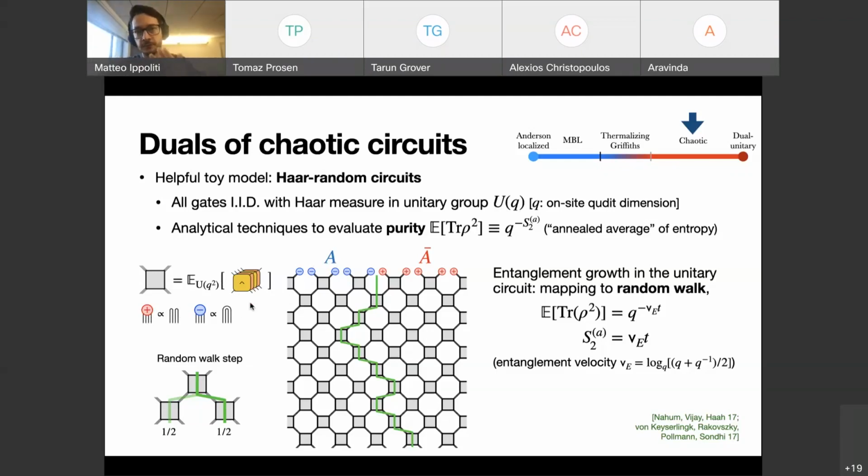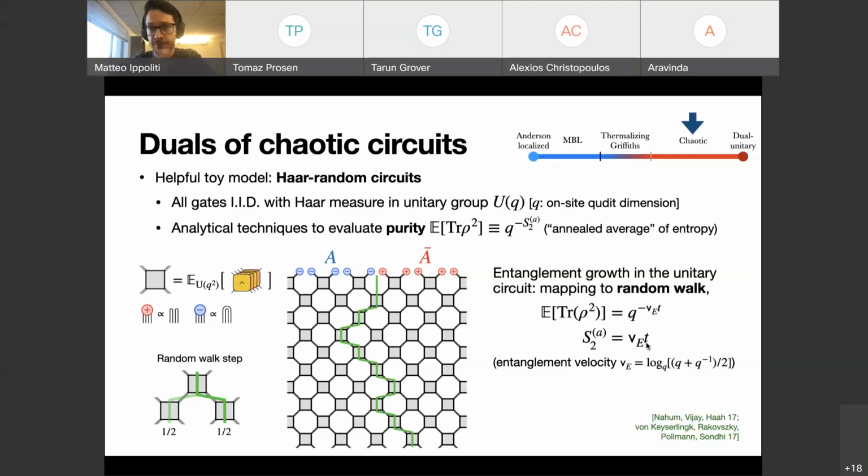So these two different possibilities amount to essentially Ising spin variables. You can think of them as up and down spins, or call them plus and minus here. And there is this very elegant picture in which there is a domain wall between the plus and minus spins, and this evolves in time by hopping either left or right whenever it encounters a gate. So you have equal probabilities of moving one side or the other. And by summing over all these random walks, you obtain the analytical result for the growth of entanglement in time, with this analytically computable entanglement velocity given here as a function of q.